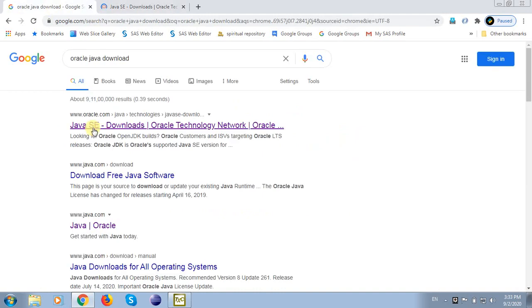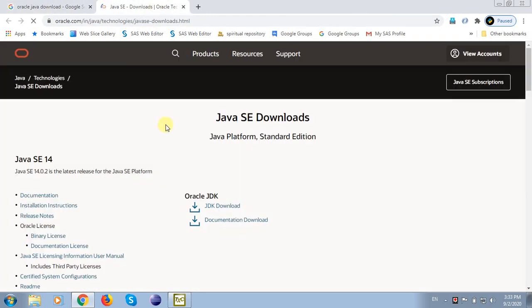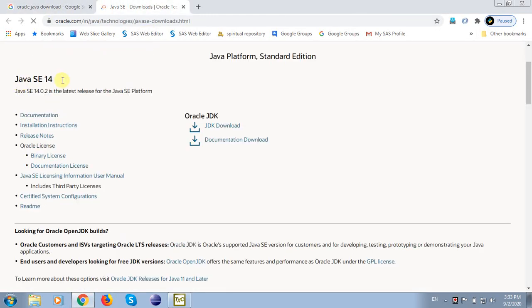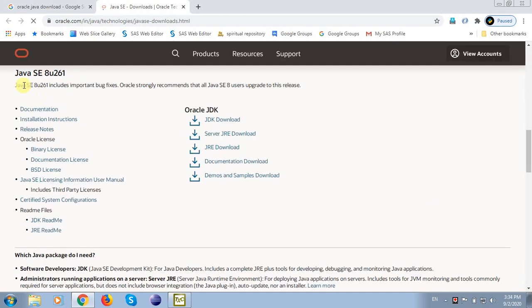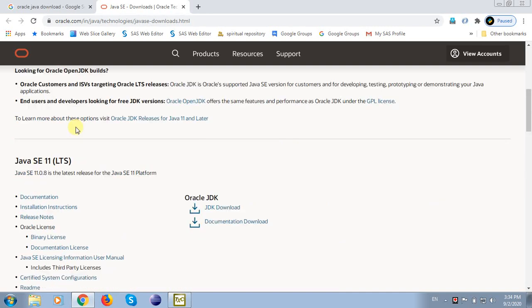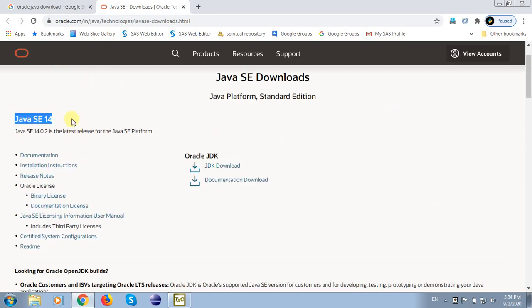When you open the first link, Java Standard Edition downloads, you see this is the latest version, Java SE 14. I like Java 8, because I don't have a very good experience installing Java 14.